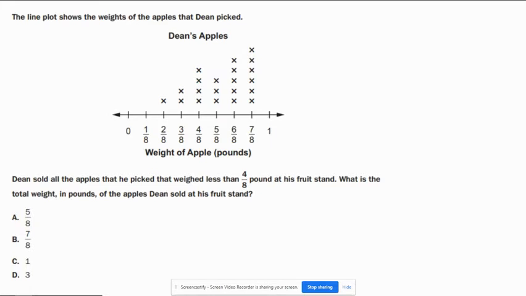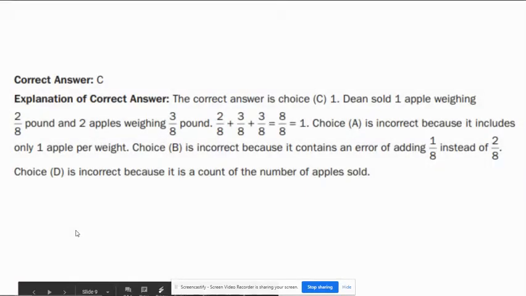Now, we are also going to be sending out a link to the study guide. The study guide is an awesome resource for families to use to practice at home. It gives sample questions. These are a great way to help your child feel more comfortable. In the study guide, it will give the correct answer following the question along with an explanation. So if your child is not sure about why C would be the answer, then they can read the response that might help them understand that a little bit better.